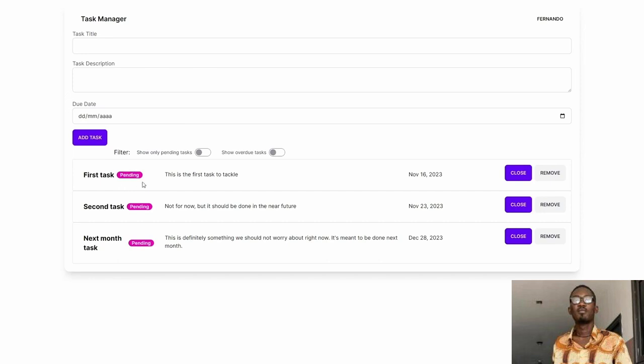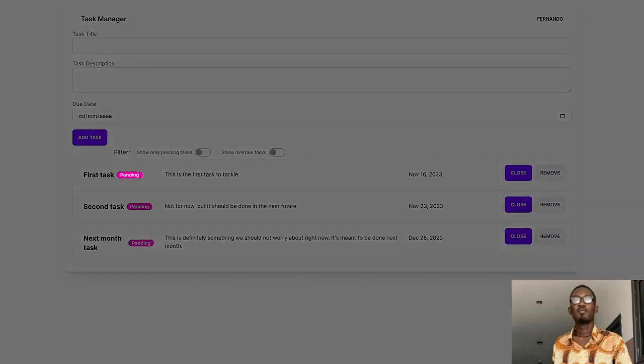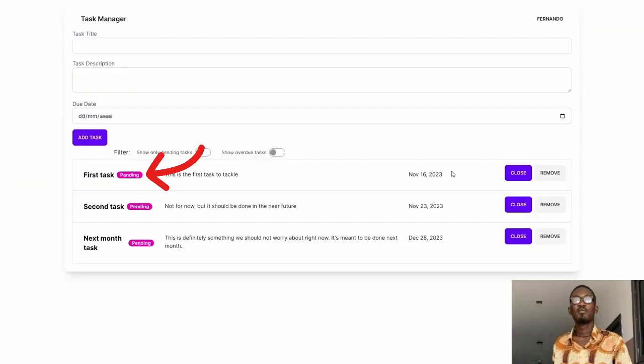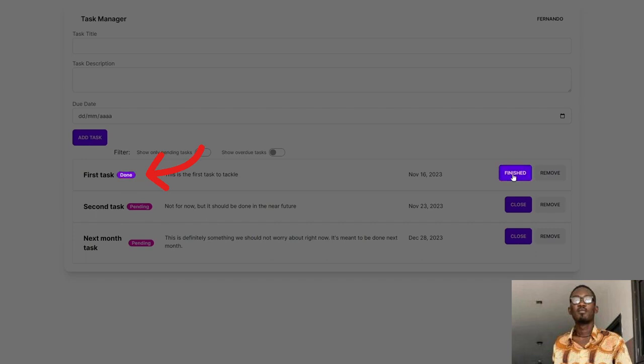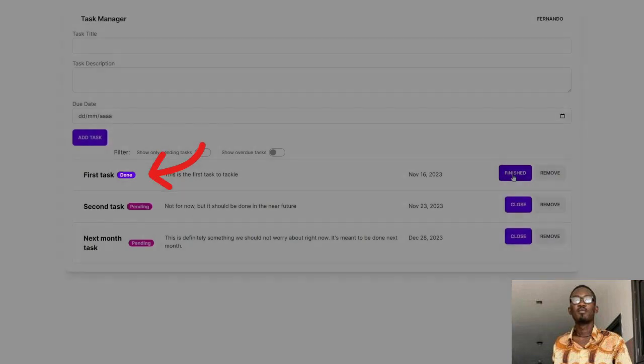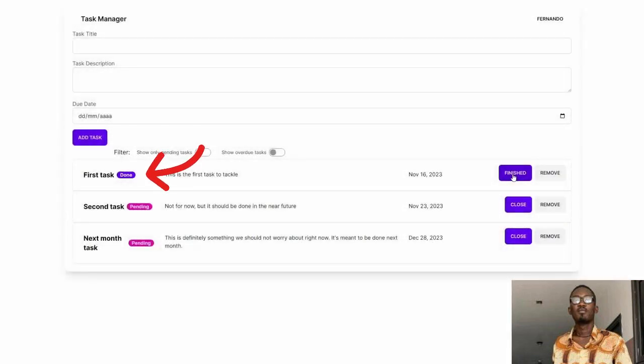Because of that, this badge, which is the indicator we were looking at before, is automatically updated to a done status. If I click here again, you can see that the stacks was immediately flagged as done, and that's what we just did.